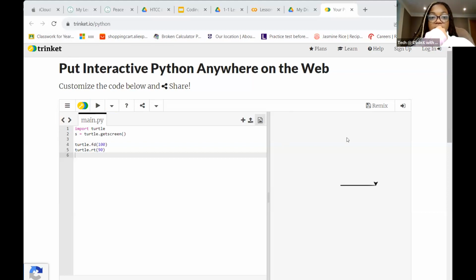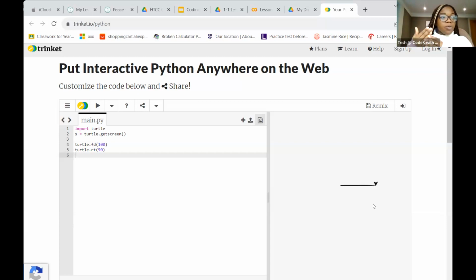Okay, yep, Jamal is correct. We are going to use FD because we want it to create a line from the direction of the arrow, and forwards from there. So forwards from the direction that it's already facing.